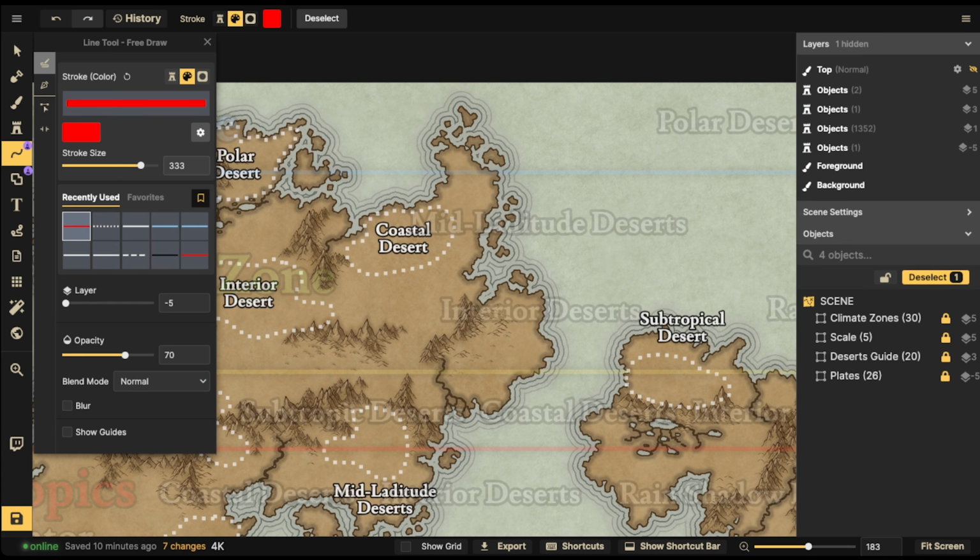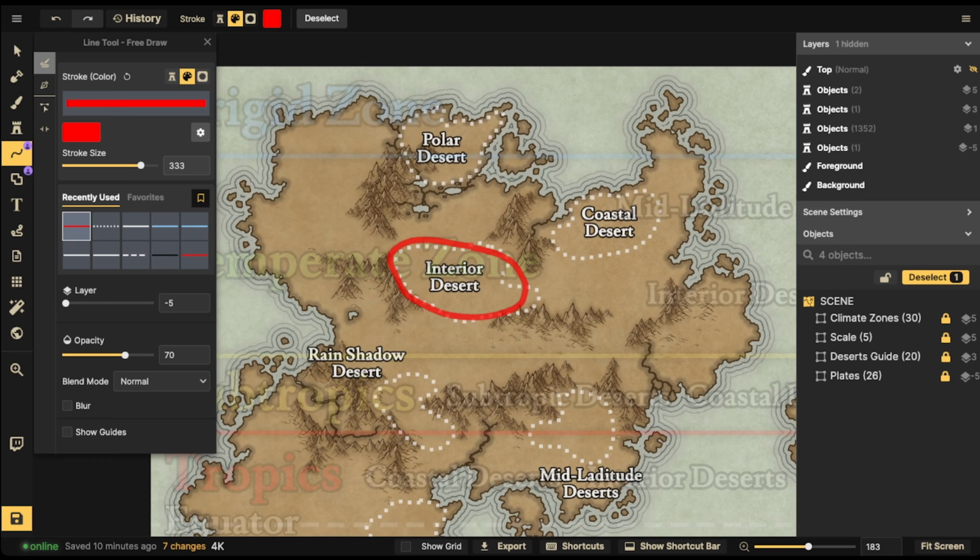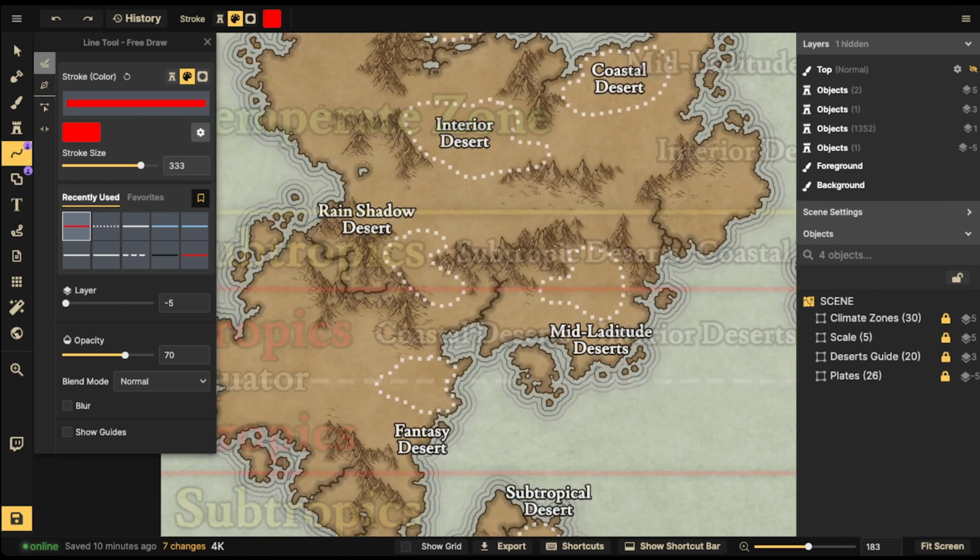Again, it's fantasy, so you could put a coastal desert anywhere that you wanted along the coastline, but it's generally along a sea. And then you also have this interior desert that I have right here. It's really in the center of this landmass right here, so it's very clear that it's an interior desert. And then I also am going to have a rain shadow desert. Remember, I mentioned this is formed by mountain ranges that keep moisture from getting in. And so right here I have a rain shadow desert. Perfect. Set it up in between those mountain ranges.